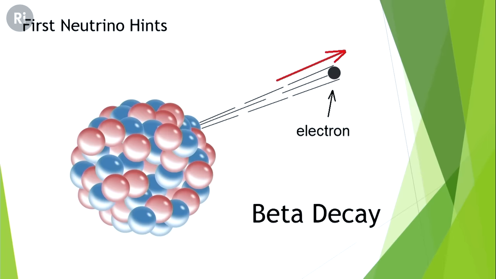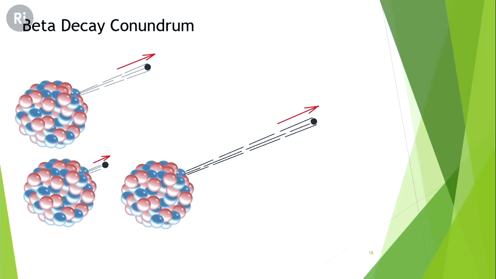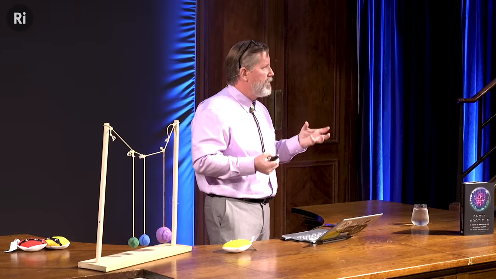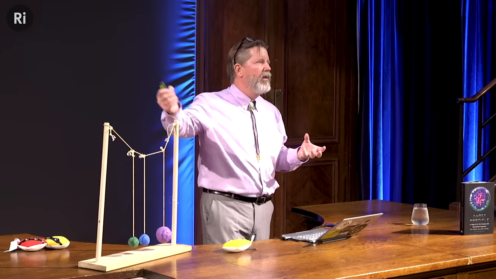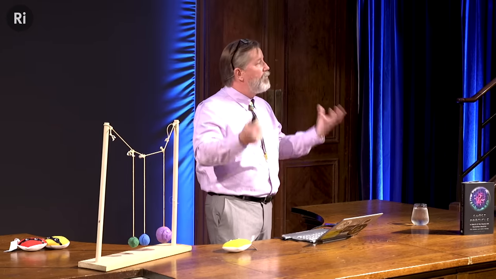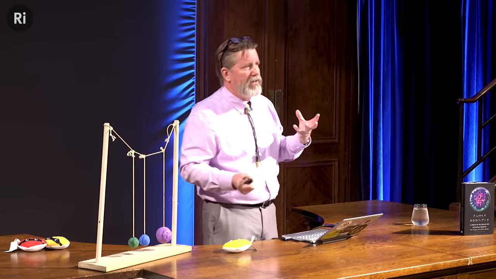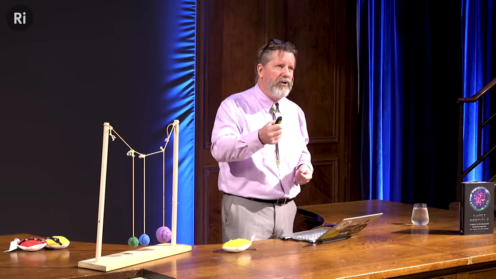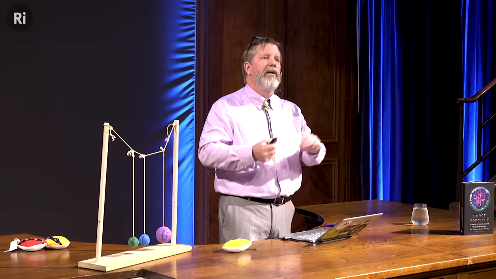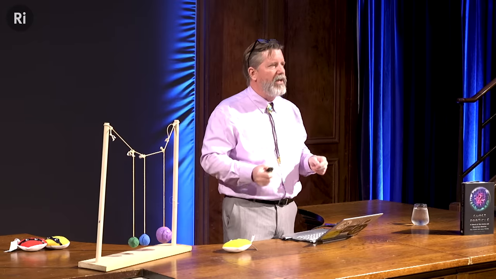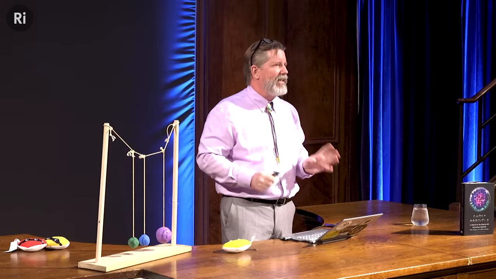So one of the problems with beta decay is that the particle doesn't zoom away at the same speed every time. That means there are different amounts of energy involved with each one of these electrons. And that's a problem, because you would expect, if you have two particles, one that's the source and one that is the part flying away, if the same reaction is happening every time, the same energy is involved every time, it should move away at the same speed every time, in the same way that if you fire a gun, you have a bullet that's sailing through the air. As long as your ammunition is identical every time, that bullet should fly away at exactly the same speed every time.